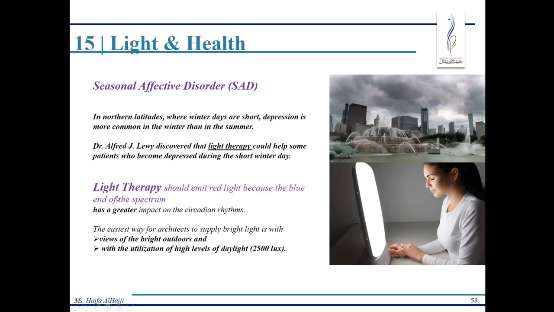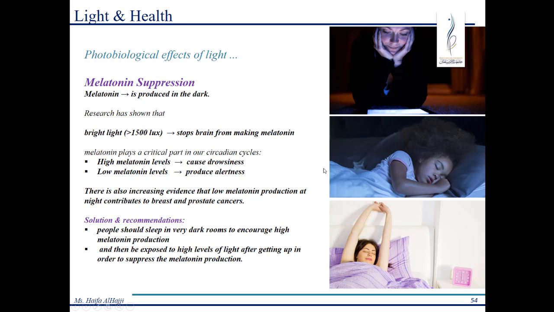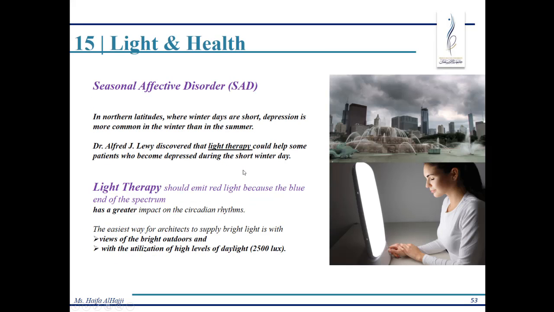Now, one light effect we should be careful with is that it can affect our circadian rhythms, which is related to our sleeping pattern. What is affecting our sleeping patterns more is the blue light, more than the light near the infrared. That's why they create a light therapy that is more near the infrared spectrum.